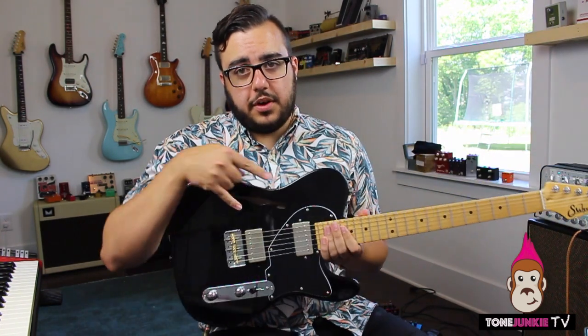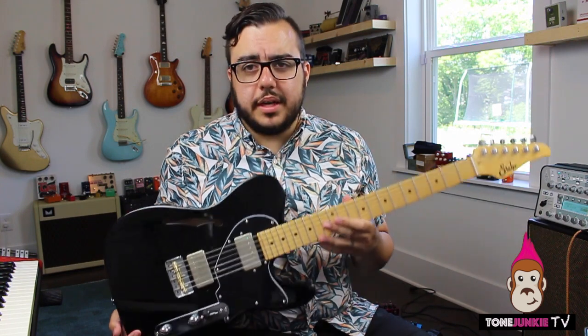Anyways, I have been HW. This has been the Suhr Alt T Pro. These are really awesome Thornbucker pickups. You should check those out, if not the whole dang guitar.